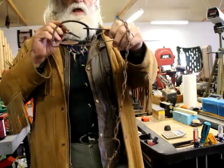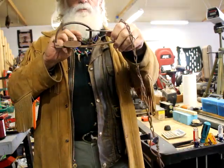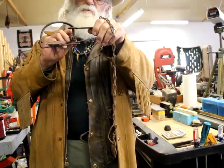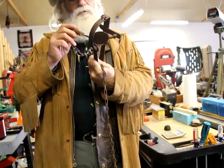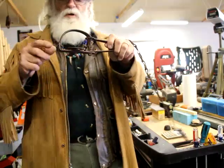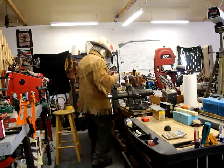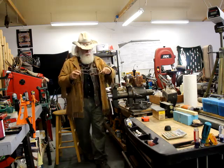And again, it has this, I don't know what this is called, but it has this little apparatus. This one here does not appear to be made by a machine. It appears to have been forged. So this might be a little bit older trap. And then here's another one that I dug up.